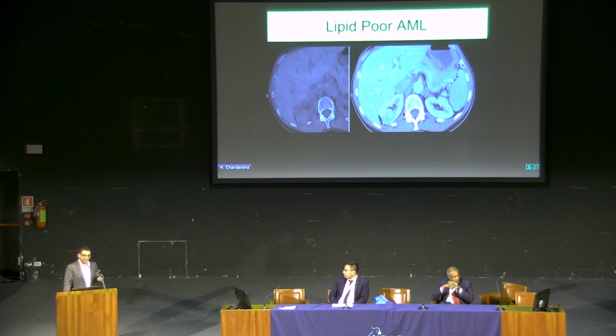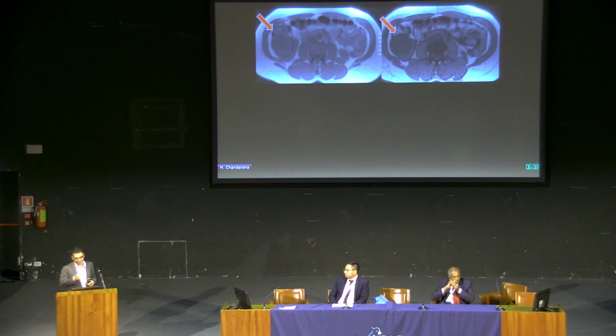There are a couple of clues that we can think about. This is slightly hyperdense, has a similar density to the muscle, smooth muscle, and has a homogeneous enhancement. If in the right age of patient, you should at least suggest the possibility that this could be a lipid-poor angiomyolipoma. Because as Isaac showed earlier, it is very easy to do a biopsy in these lesions and actually make a confident diagnosis on biopsy of a lipid-poor angiomyolipoma. And so if you do that, you avoid surgery in these patients.